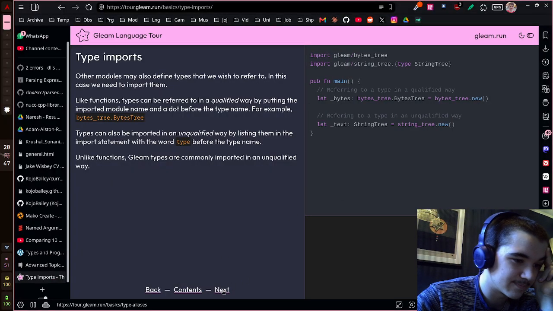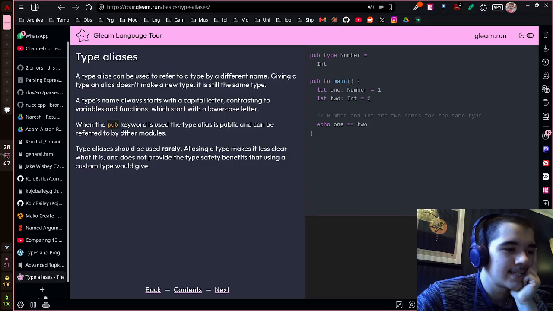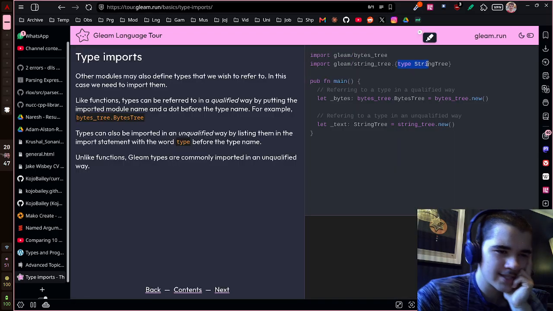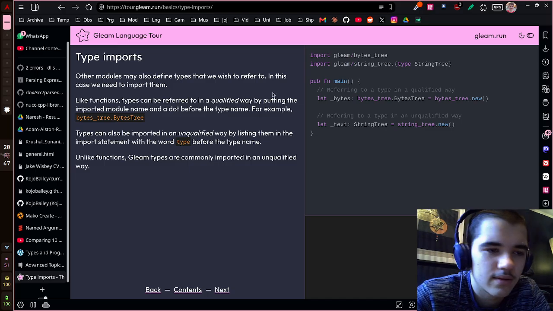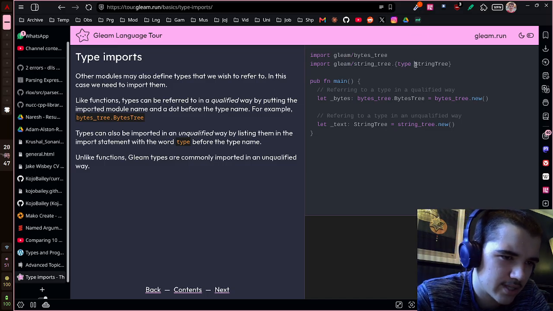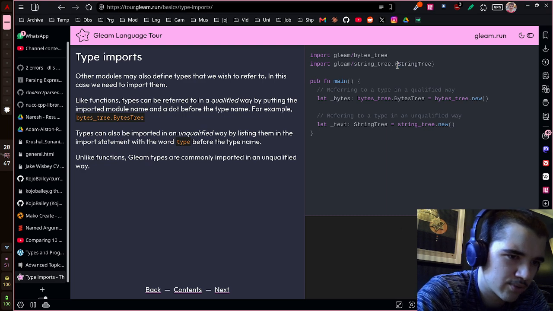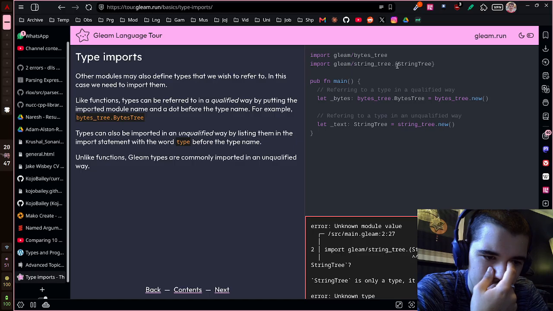Type aliases. These are cool. Hold on. This has tripped me up as well. Why do I need to specify type there? Why do I need to put type string tree? Why can't I just import it? It cannot be imported as a value. That's weird.